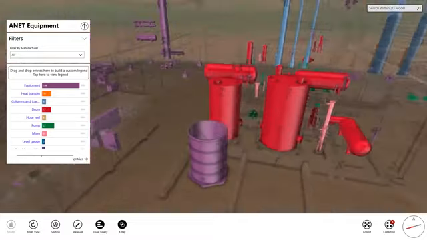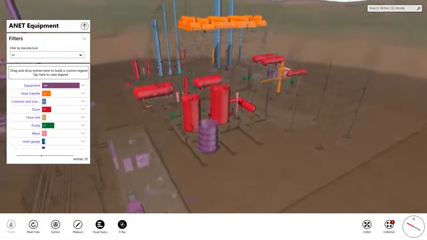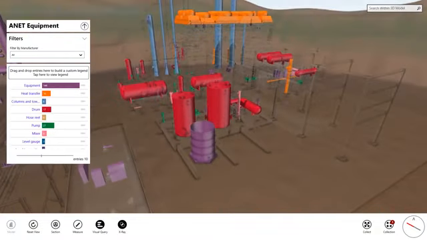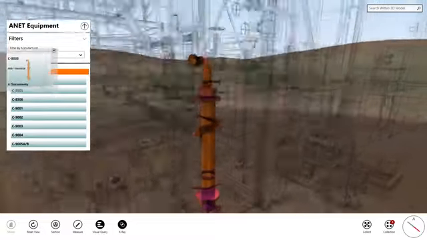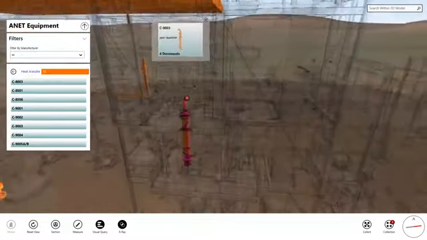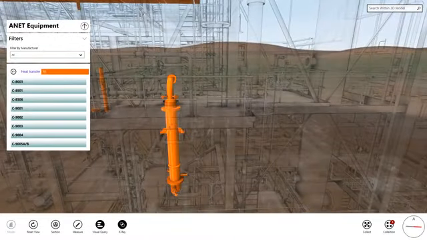So the information, the attributes that we've captured in the digital asset allow us to perform this visual querying. So we've coloured here pipelines based on their grouping. So we can see different colours represent a different group of pipelines. We can apply filters to this, so we can filter down to a specific group if we want. The potential for this is enormous.